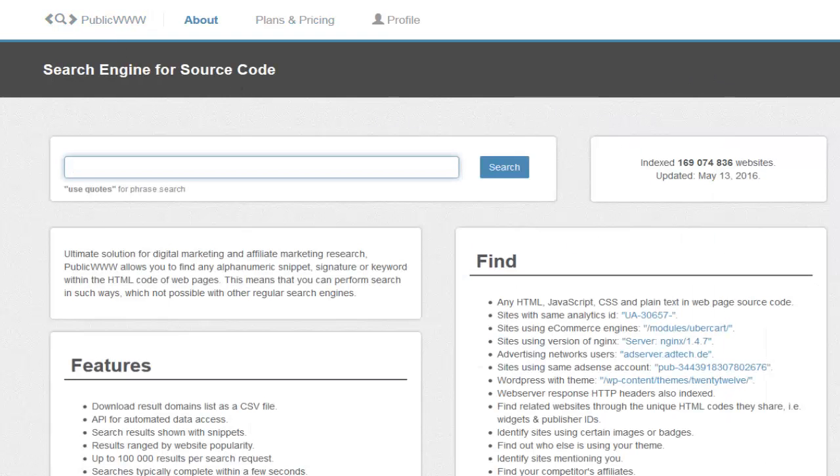Okay, the next thing that I want to bring to your attention, guys, is it's not going to be as big as Google, Yahoo and Bing. They are very limited, but they do still have millions and millions of websites in their database, and they frequently update the database as well. So it's not been updated for about a week now. It's the 20th of May today. However, as you can see, it was updated on May the 13th.